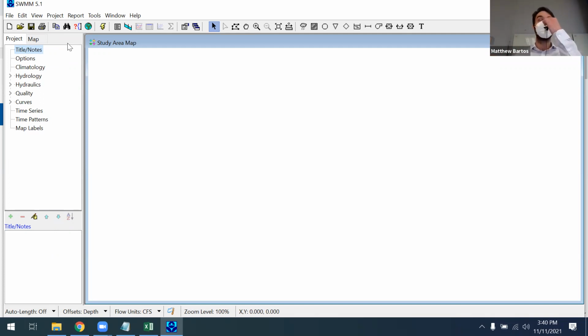There's also the fact that SWMM was developed by another agency. So SWMM is from the Environmental Protection Agency. HEC-HMS is from the Army Corps of Engineers, and they have slightly different priorities. Okay, and those come through in the way that the software is designed. So are there any questions overall on SWMM and its relation to other software packages? Yes.